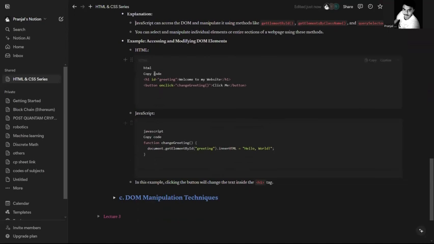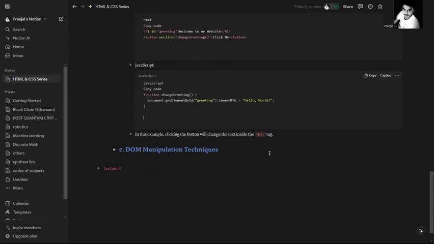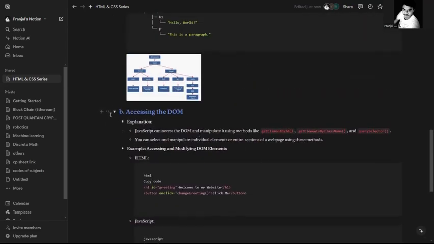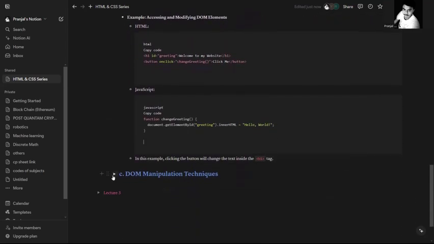So, to give you an example, for this document object tree we are accessing an element whose ID is greeting. You can see here, the H1 ID is greeting, and we are accessing this element with the help of document.getElementById of greeting. And in the HTML, what do we have written within it? We have hello world, and we are changing it now. So we know how we can access the document object model.